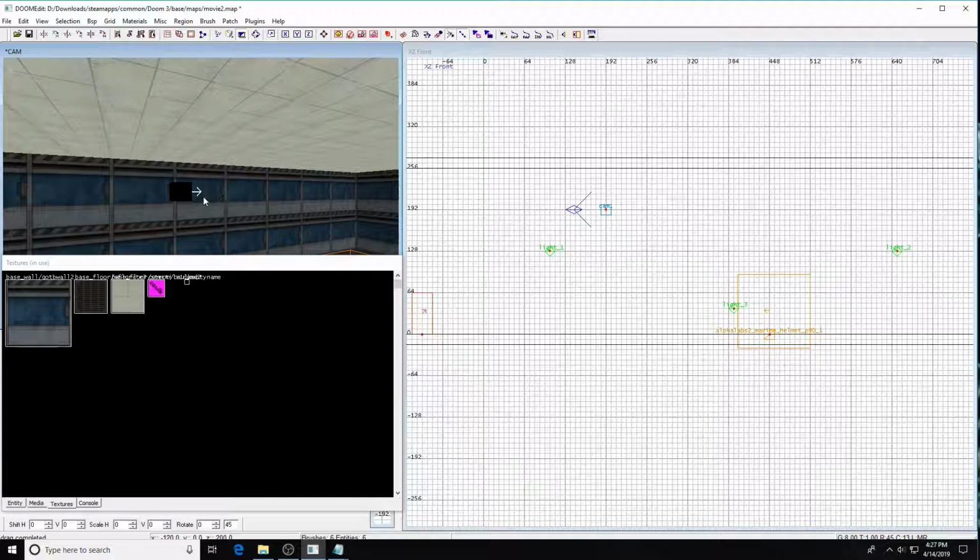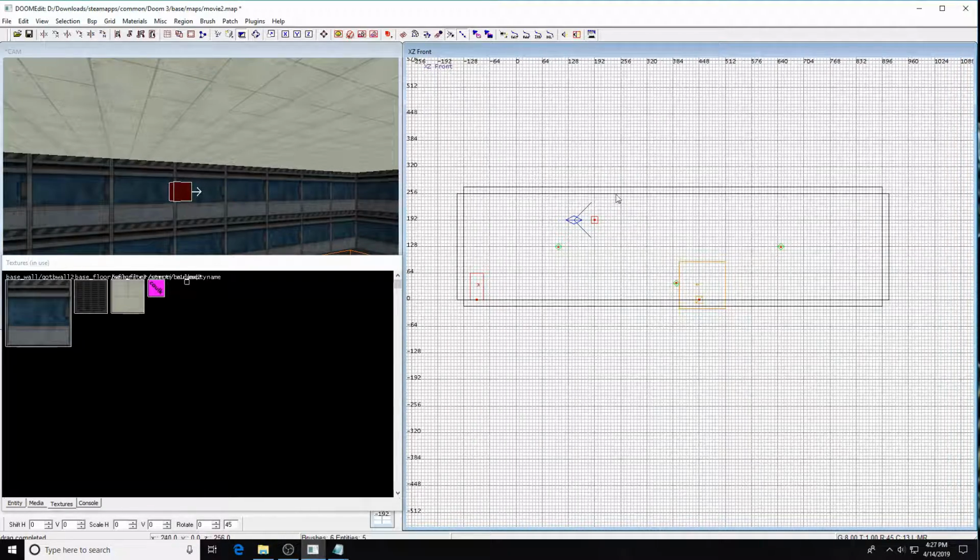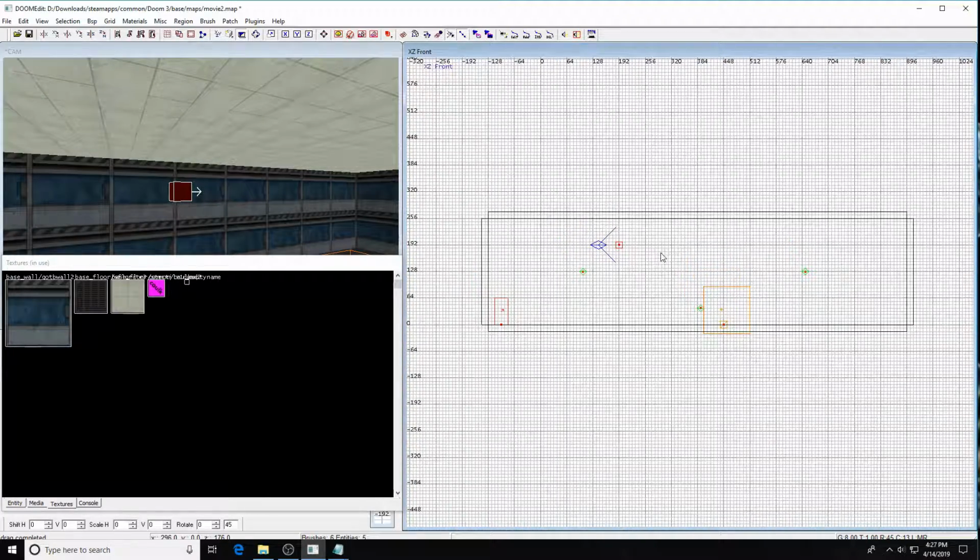So we want to point this guy down. So let's select that camera, and if you remember back in the Klaxon video, I showed you how to use this free rotation tool. So we're just going to do that. We're going to go into the angle that best suits the rotation that we're doing here, which for me is this front view. And if you look here where my mouse is circling, this is sort of the angle we want. There's our player start. There's our little marine. Here's our camera. We want that to point down.